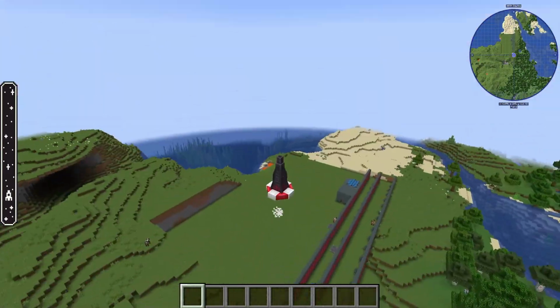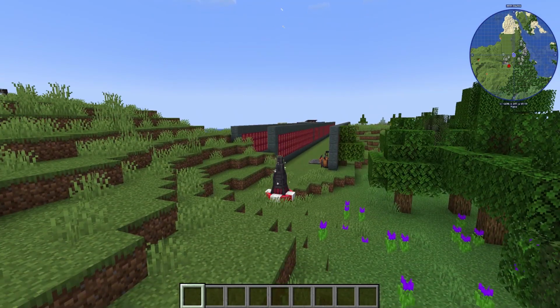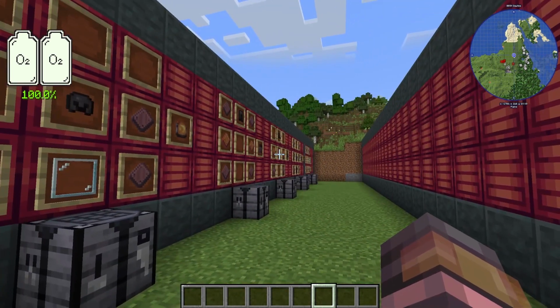Now, the cool thing here is because we're coming back from a different planet, we're actually landing in a slightly different place, which is pretty interesting. Now that we've got plenty of Ostrum ore, we can process this to make ingots and then make plates, and this is where we're going to get a few upgrades.